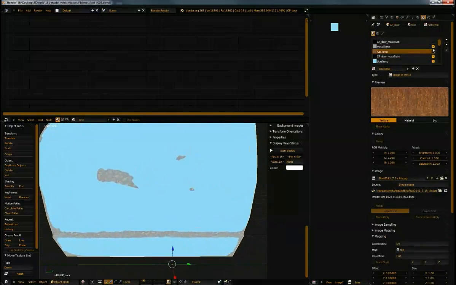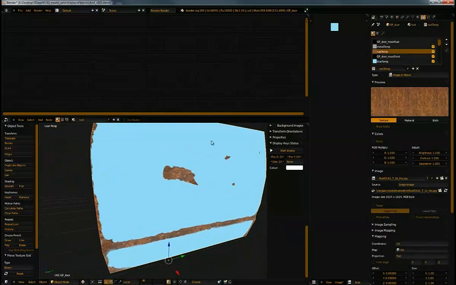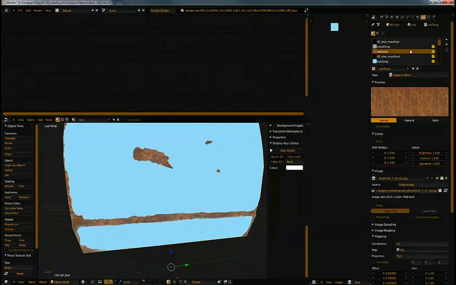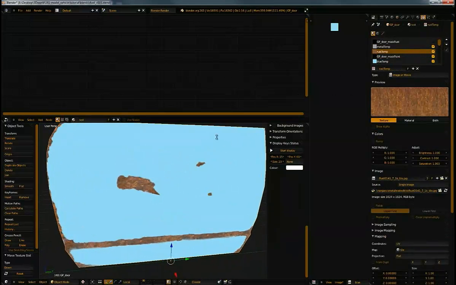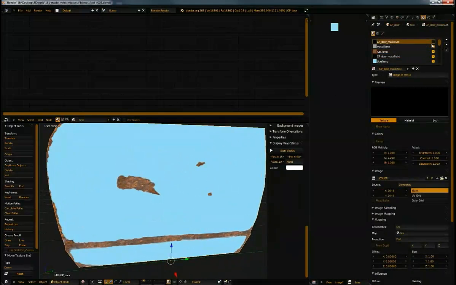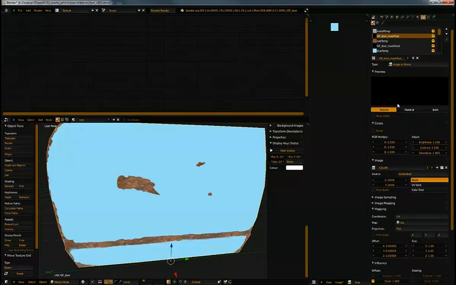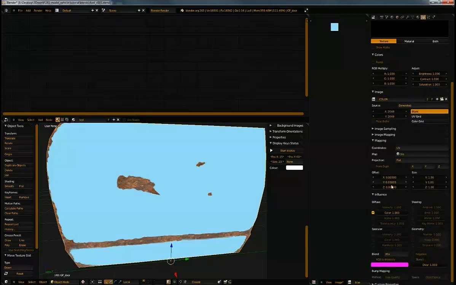and probably want to move that rust one down, have the rust underneath, and then we would have our next shader, which is our mask here, to mask out this one. So it masks out the one that's below it, by the way.